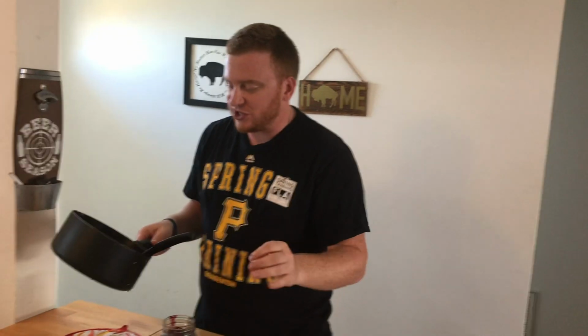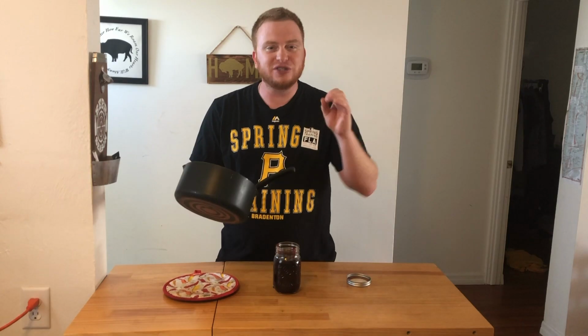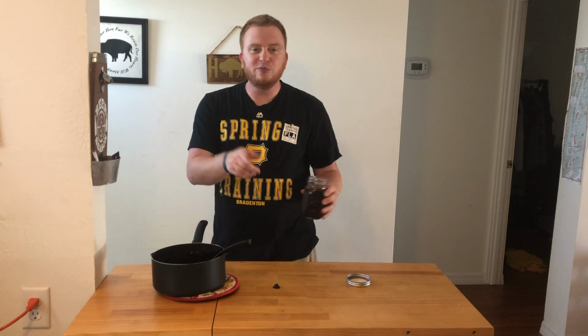Wow, that is delicious. All those spices in there and the molasses, the perfect thickness. It's the perfect flavor for a sweet, delicious blueberry barbecue sauce. This is gonna be great on any kind of meat, wild game. Lather it up, it goes great with any kind of berries. And there you go, blueberry barbecue sauce.